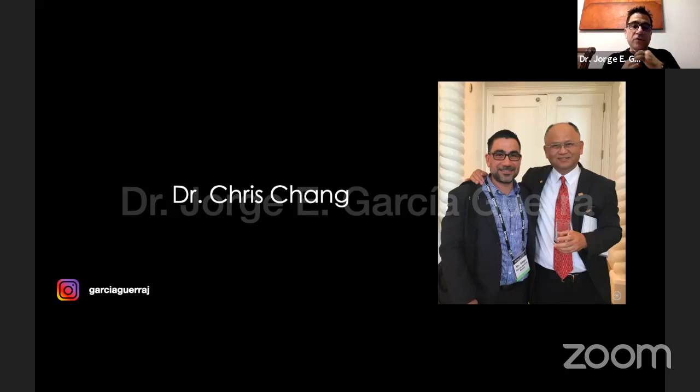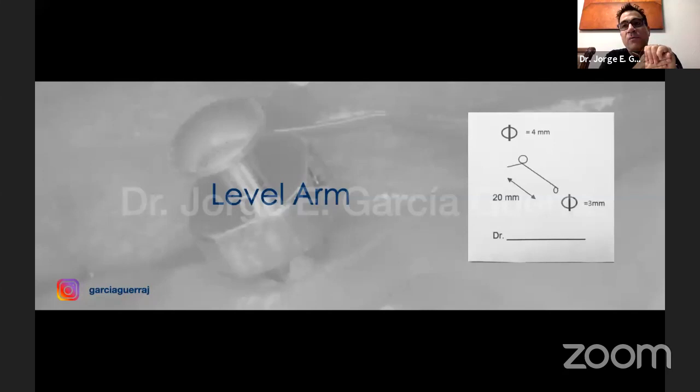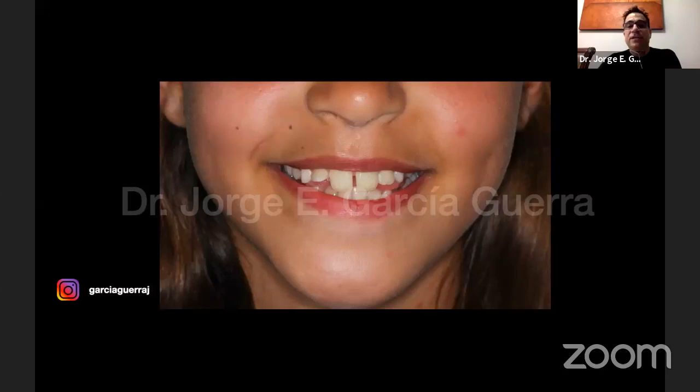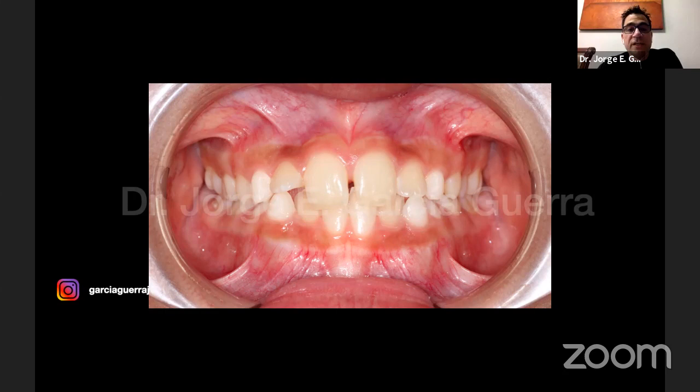What I'm going to show you here are some cases where we use this lever arm to help with the eruption of the canines. These are some cases where we have impacted canines, and I saw this first from Dr. Chris Chang. Now this is a patient around 12 years old, in mixed dentition, who was referred from a colleague. She still has some temporary teeth, but the first thing that I saw was the inclination of the lateral incisor.